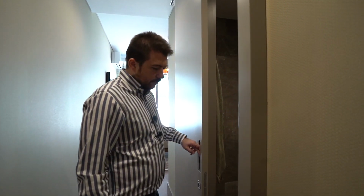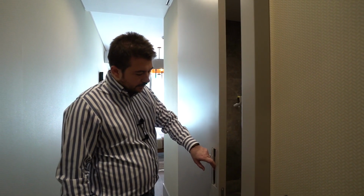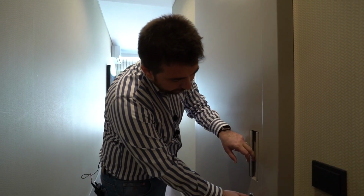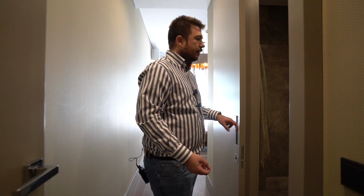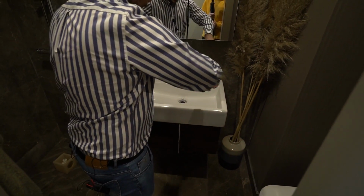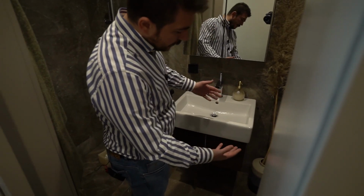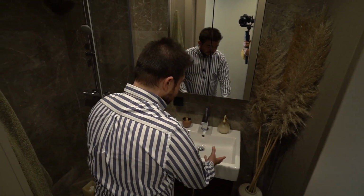So we are getting into second bedroom. This time the doors are like a slider here, and this one of the best brand is used, this Hafele. Even you can lock it inside your bathroom. And square design, vessel sink vanity, same stainless steel designs. Normally it's like a flying vanity they make, but this one is shorter, like only a sink.